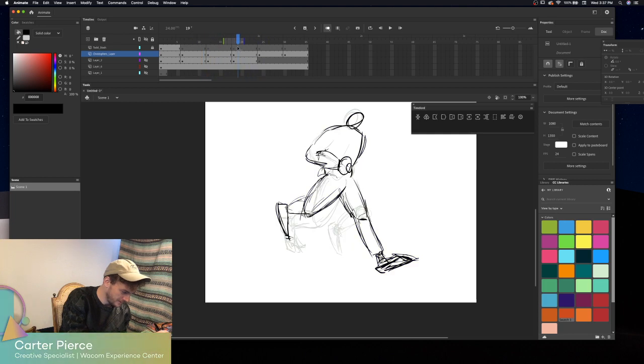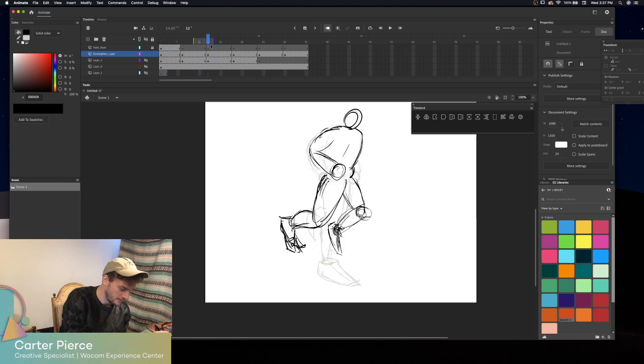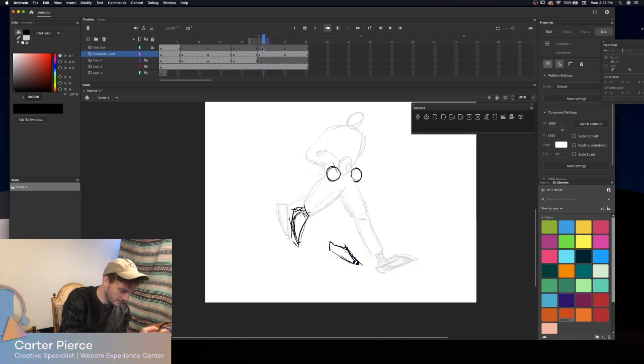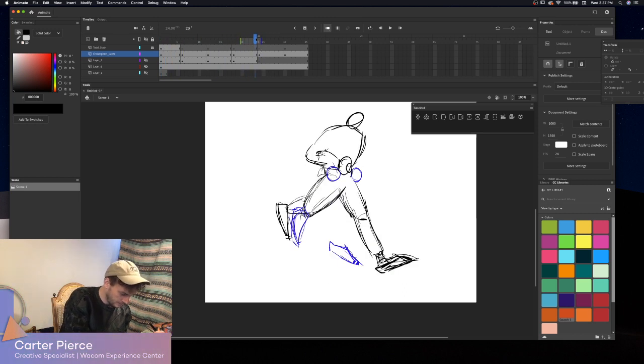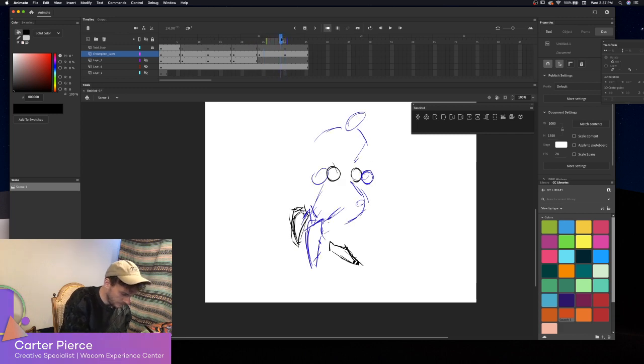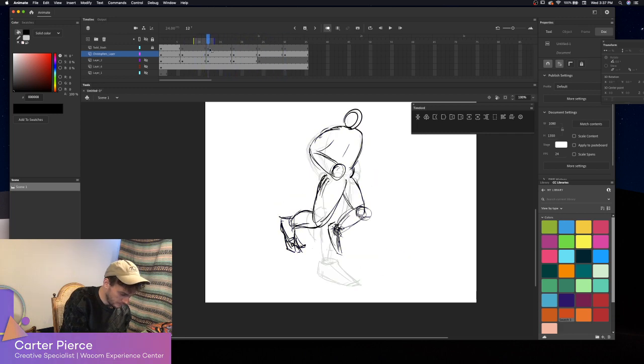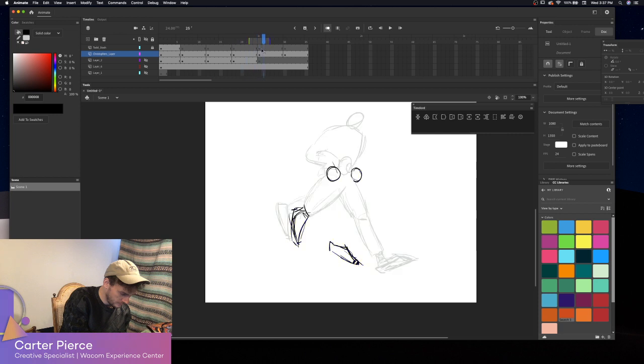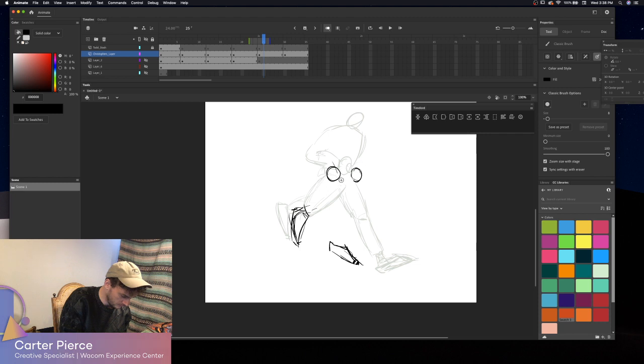This frame is not my favorite drawing. I don't know what it is about this leg that is closer.